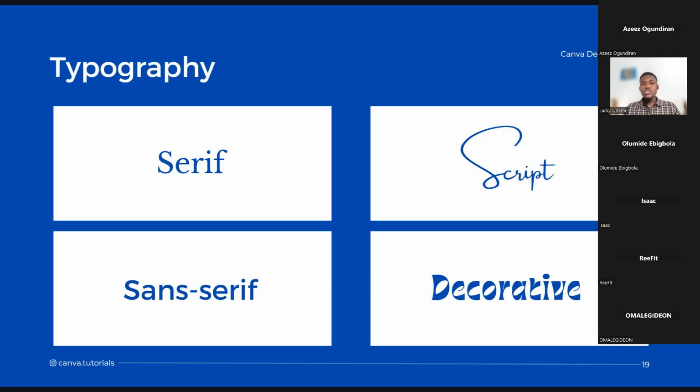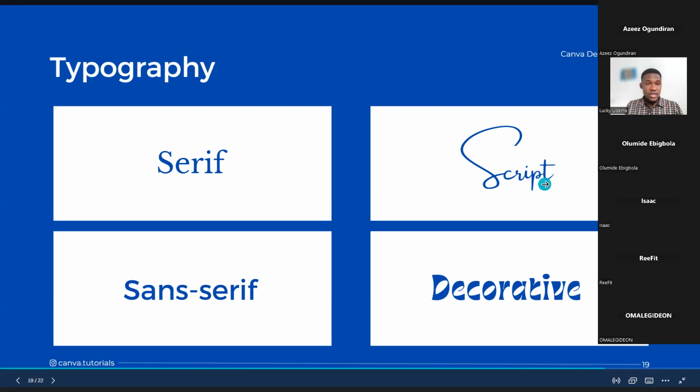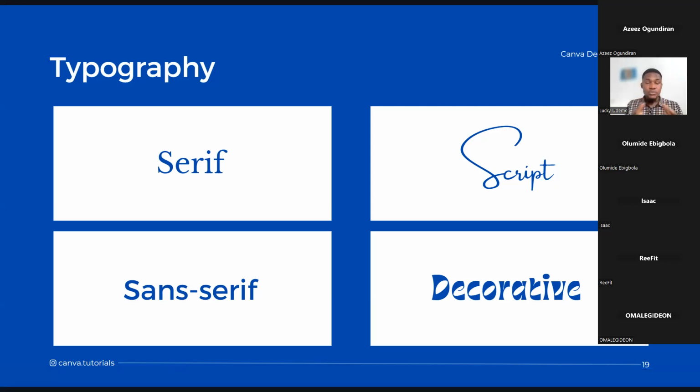Now, each of them also has different uses. Most especially these scripts are used for decorations, or they could also be used just for style and to create visual interest. But for the body of your text, you want to use a sans serif font or a serif font. You won't be using a decorative font or a script font for the body of your text, because its readability will not be there. People are struggling: is this an A or a P? Which is another thing you need to consider when designing.